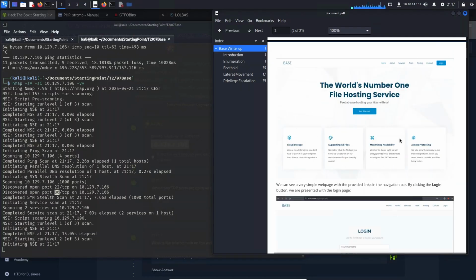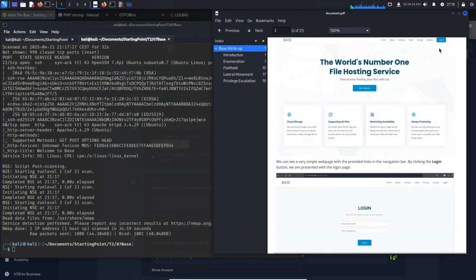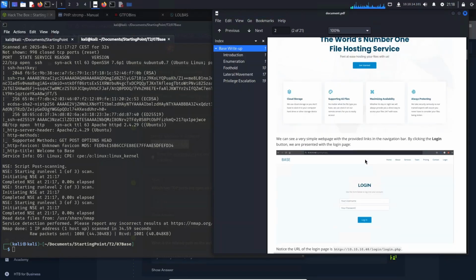We expect to see such a page in the browser, and we'll refer to the login section top right to see such a login form.